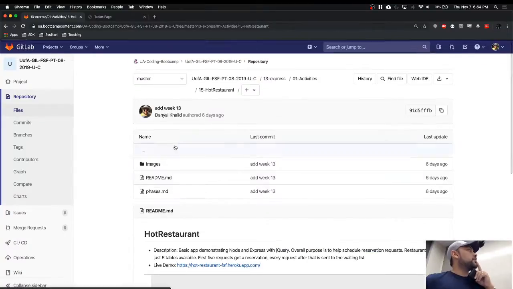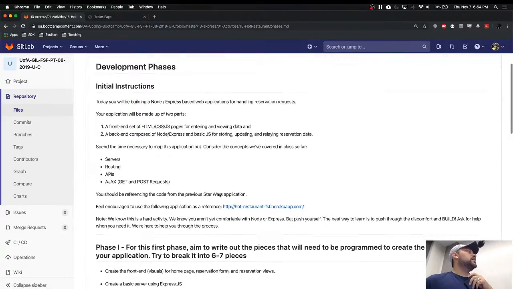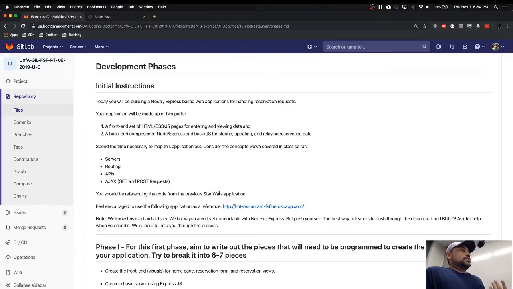What was one more thing? Yeah, in your same folder, you will see phases. Again, the recommendation is you have at least 4 people in a group. Divide the work. Pick 2 members for your front end, 2 members for your back end. I can tell you the front end work at this point should be done fairly quickly. It's possible that the 2 people working on your front end, for example your Bootstrap, HTML and CSS, are going to be done before the back end is done. Once the front end people are freed up, I would recommend that they come over to the back end part and help with them, because back end is going to take a lot more effort and time than the front end.